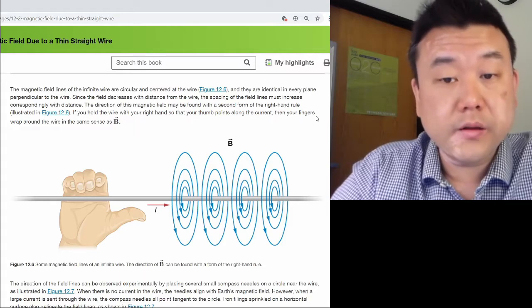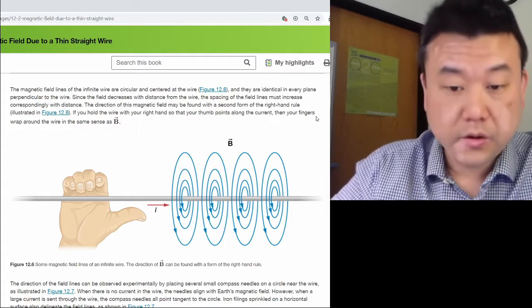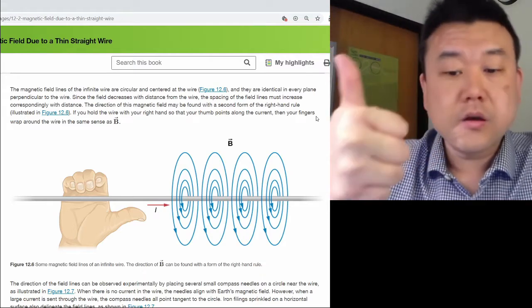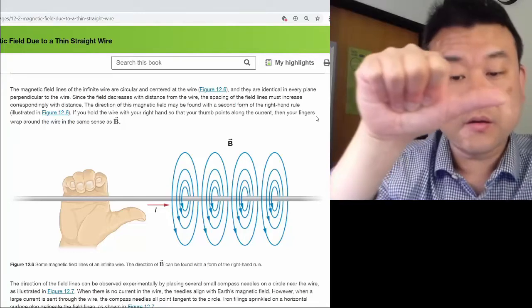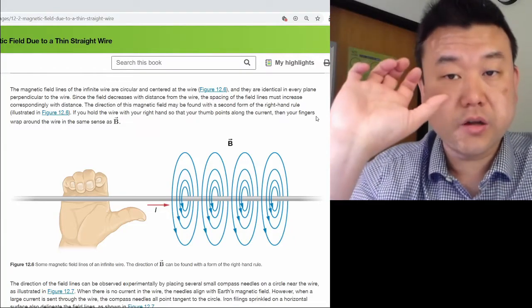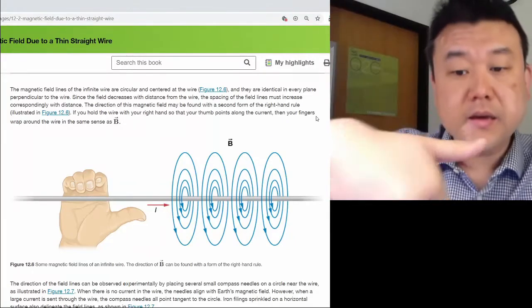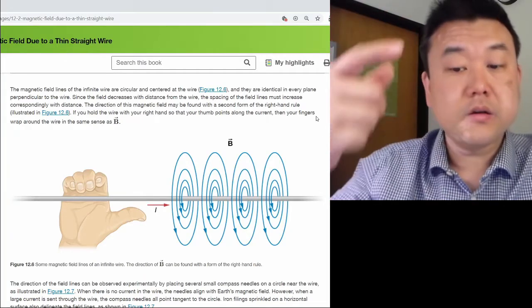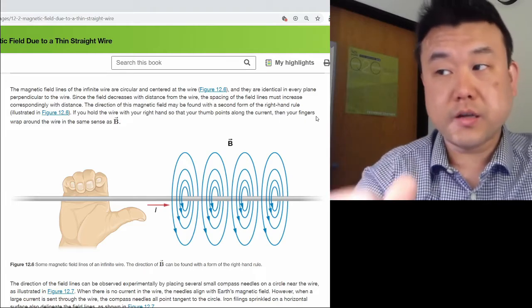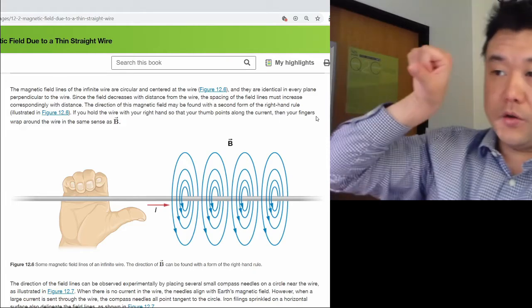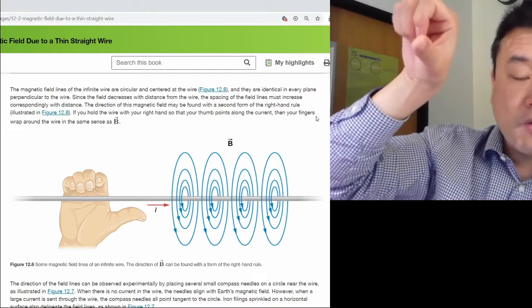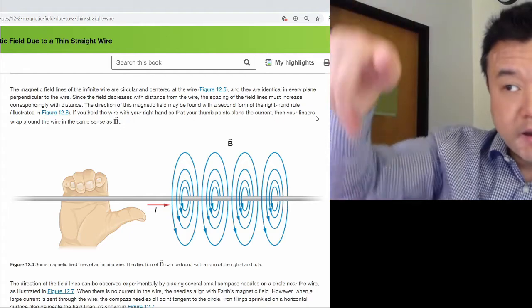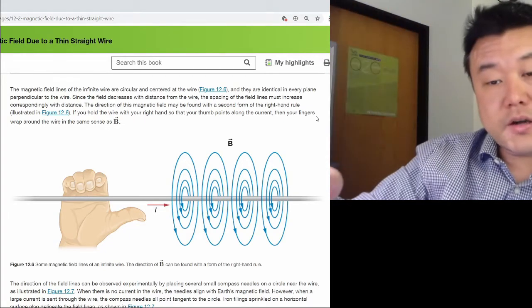What it's showing here is a shortcut that shows the relationship between the direction of current and the magnetic field that is produced by the current. So what this figure is showing is you take your right hand, you orient the hand with the thumb out so that the thumb points in the direction of the current. Then the direction that your fingers curl in is the direction in which magnetic fields are going in circles around the wire. So you can imagine if we have a current that's coming towards you, what direction does the magnetic field go up here? If you look at my fingers, how they curl, they curl in the counterclockwise direction.